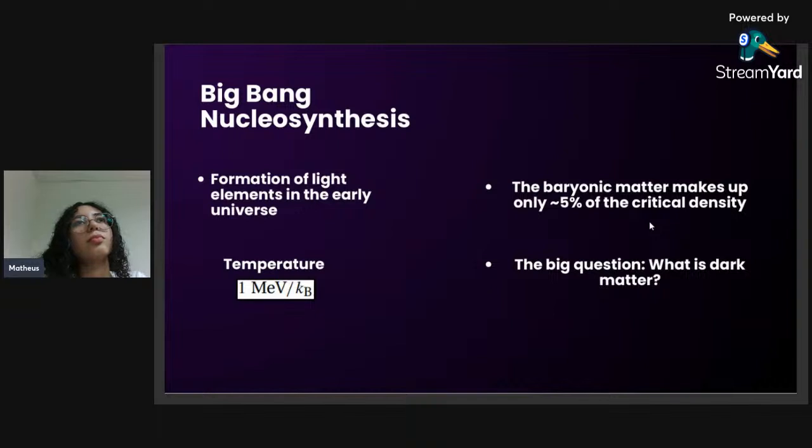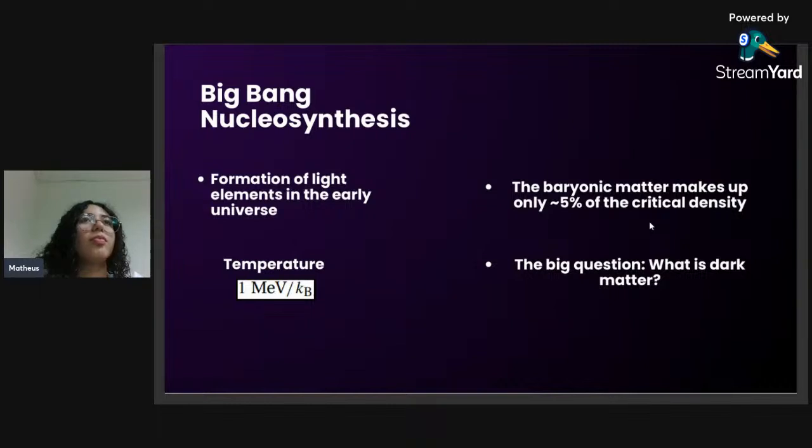I'm asking this because of BBN. BBN gives the total amount of baryonic matter that you get, and this is not even close to the amount of dark matter that you need. It's a really important prediction of BBN that you have a lot more matter than the baryonic matter.